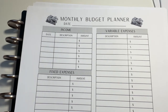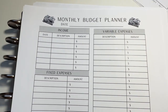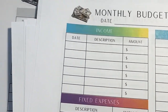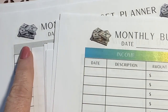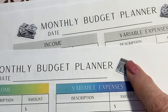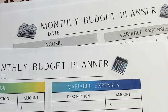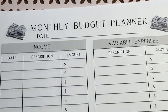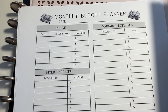I also have the monthly budget in grayscale. Unfortunately, I had to take off the calculator because on here, the monthly budget is in color. As you can see, it's supposed to be green like money. And I put it in grayscale here. But the calculator, I could not get it to go in grayscale for whatever reason. And I tried. So I just put another little money pile up here. So I thought, it's fine. I don't think anybody's going to care. Or maybe you guys wouldn't have even noticed.